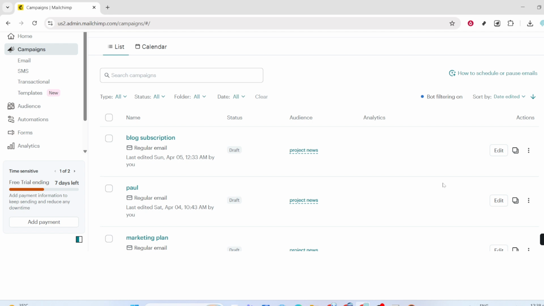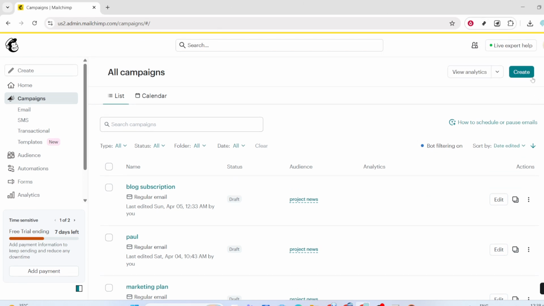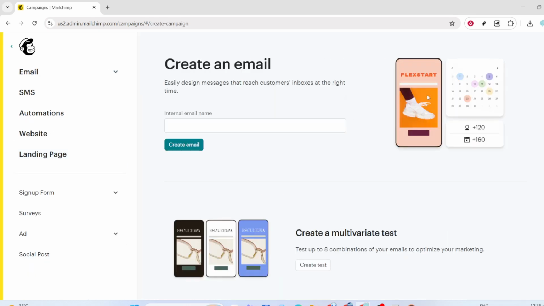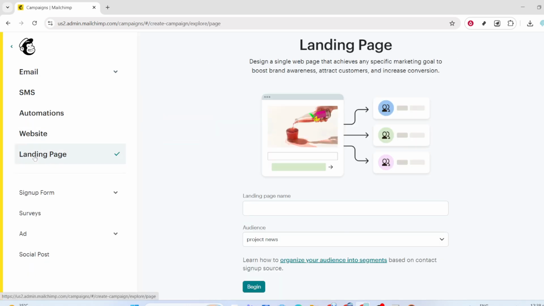This is where Mailchimp organizes all the marketing things you create: emails, automations, ads, and of course, landing pages. So it's the perfect starting point. Next, look for the Create button and choose Landing Page. This tells Mailchimp you're building a standalone page, not an email. Landing pages are great for collecting signups, promoting a single offer, or sharing a quick announcement without needing a full website.